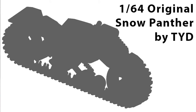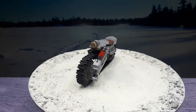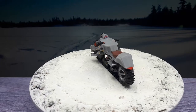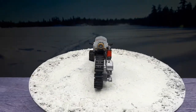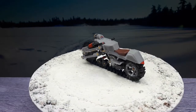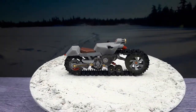Maybe you've skipped forward by now, but ultimately you want to see this in 1/64 scale, right? So here we are. Okay, there we go. It's not painted the same as the other one. On the 1/10 scale model, I painted the bodywork black. But I felt that if I painted this bodywork black, it would be hard to see because the tank tread itself is black, right?